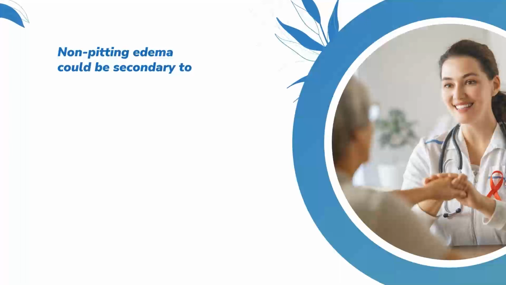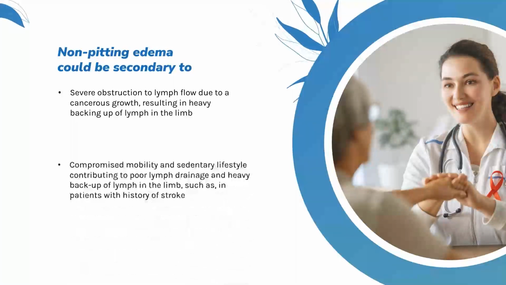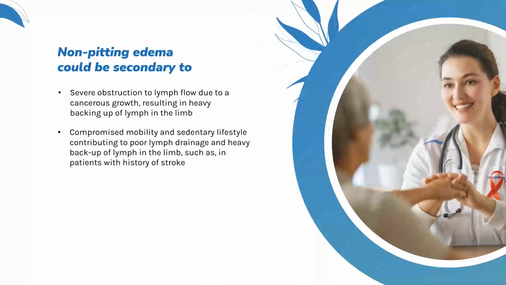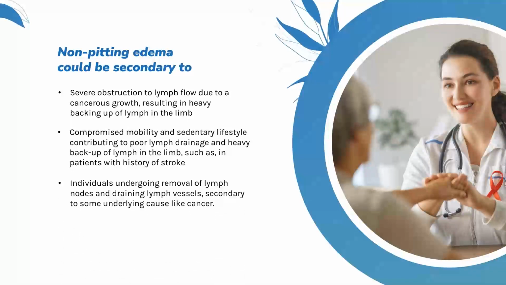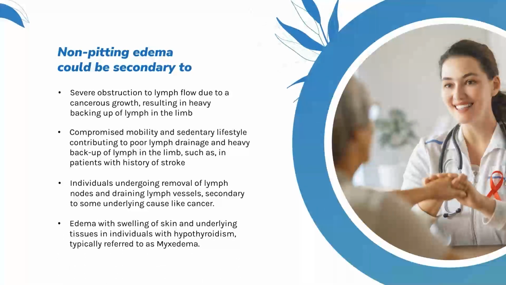Non-pitting edema could be secondary to severe obstruction to lymph flow due to a cancerous growth, resulting in heavy backing up of lymph in the limb. Compromised mobility and sedentary lifestyle contributing to poor lymph drainage and heavy backup of lymph in the limb, such as in patients with history of stroke. Individuals undergoing removal of lymph nodes and draining lymph vessels, secondary to some underlying cause like cancer. Edema with swelling of skin and underlying tissues in individuals with hypothyroidism, typically referred to as myxedema.